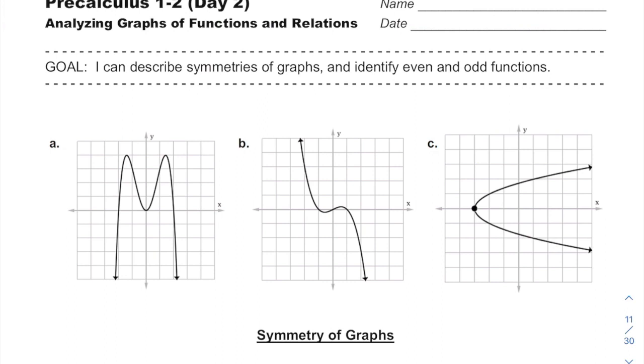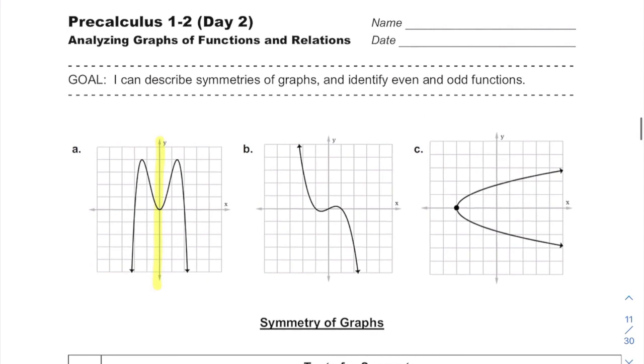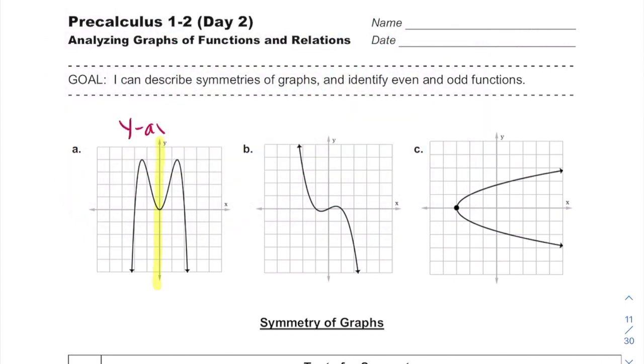So if you look at the graph in letter A, when we talk about symmetry, we think about if we could draw, often we have symmetry over a fold. So if we could draw a line down a point, the graph or the image is exactly mirrored on either side. So in our first case, we have symmetry mirrored from left to right, and the line that is determining our symmetry is the y-axis. So it looks like this graph is completely mirrored from left to right. If I folded it in half, they would be symmetrical. So this is what we would call symmetry about the y-axis.